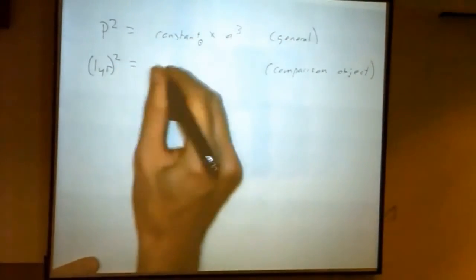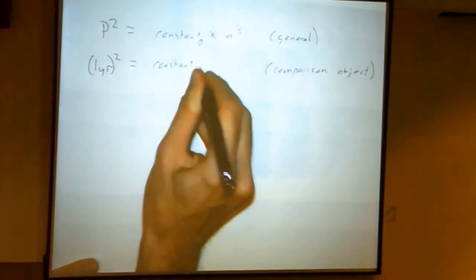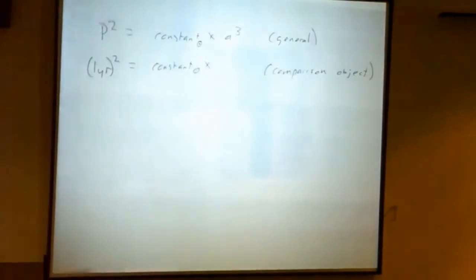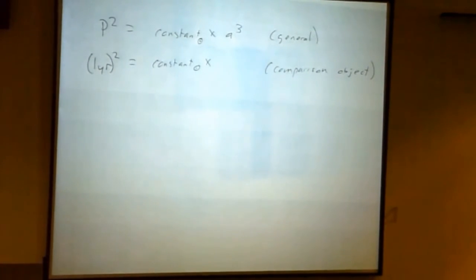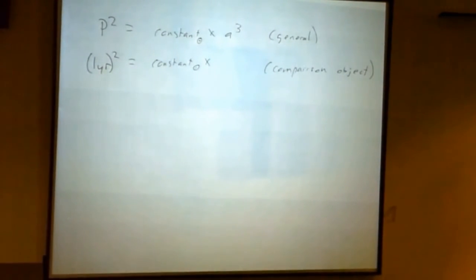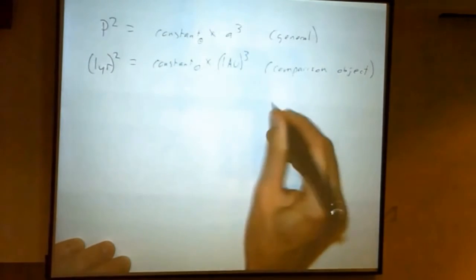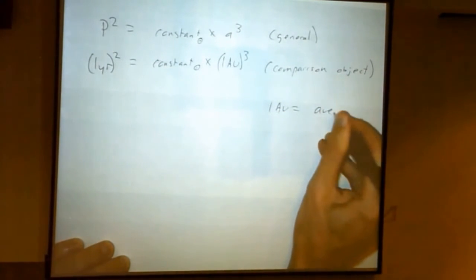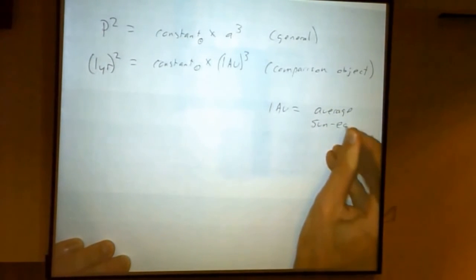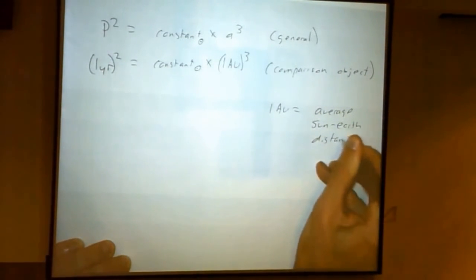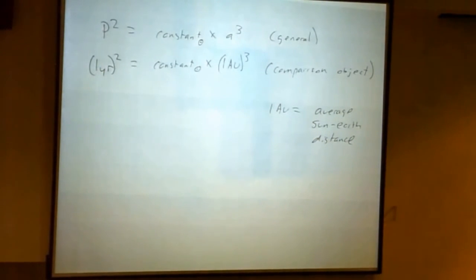In this special case, 1 year squared is going to be equal to that same constant, all things going around the sun, same constant, times the semi-major axis of Earth's orbit. Now, Earth's orbit's about as circular as it can get, so it's kind of the radius of the orbit, which is the Sun-Earth distance, and we call that 1 astronomical unit. 1 AU is the average Sun-Earth distance. And since Earth's orbit is pretty close to a circle, it's pretty much the semi-major axis of Earth's orbit around the Sun. So here's the general case, here's a specific case just for the Earth.